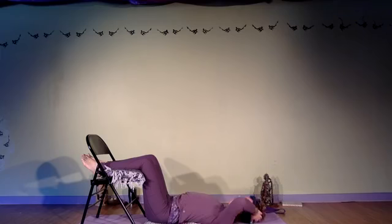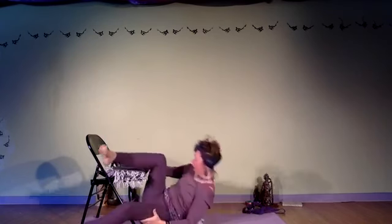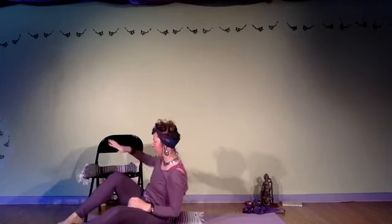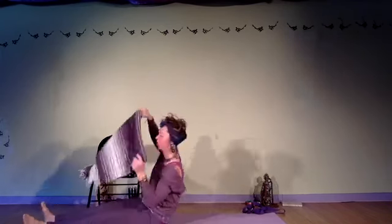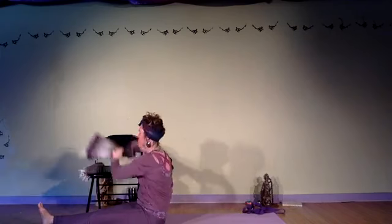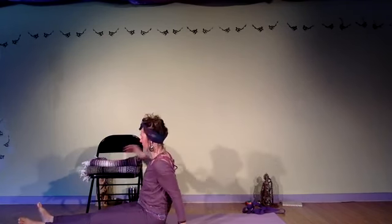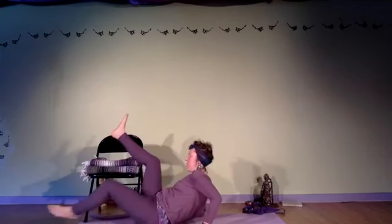If you are a really long limbed person, this setup will probably not work for you. Instead, you would take 2 chairs, and I'll just show it here. For those with long femurs, you're probably going to need a couple blankets stacked on top of each other, which I'll show half of so you can see it. I would take 2 chairs. I'm only showing you 1 chair, and you would have 2 blankets stacked up here. Then I would have another chair right here with another couple blankets.